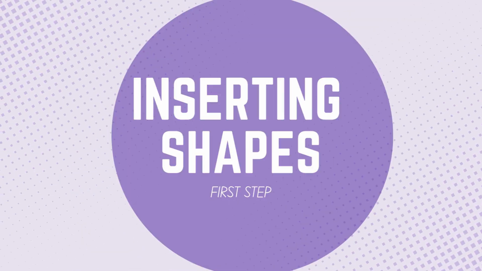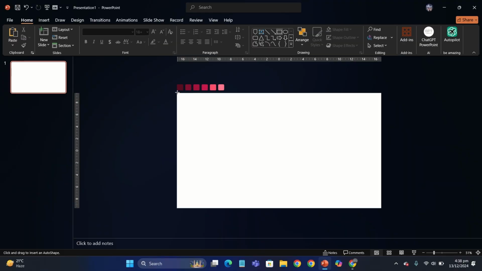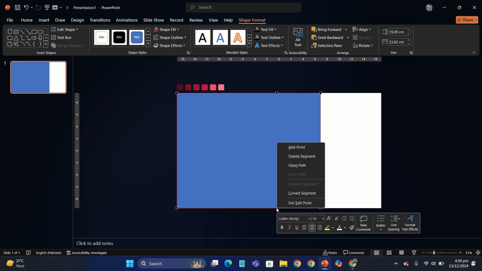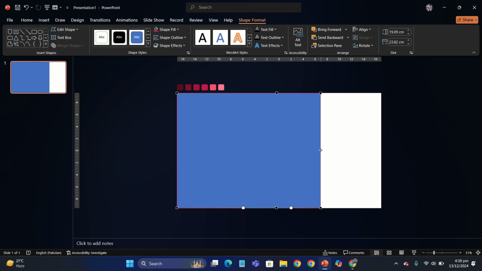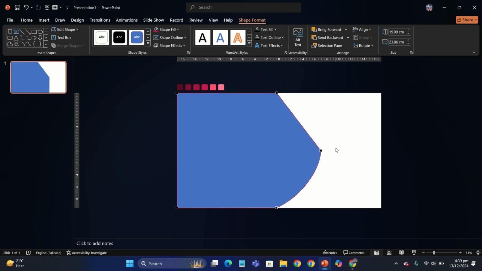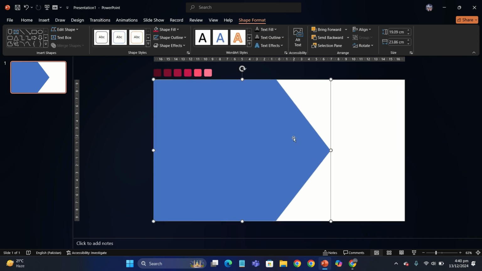So the first step is to insert shape. First of all, you have to insert a rectangle like this and remove its outline and go to edit points and give one edit point right here and add another one just below in the bottom right here. And here you go. And one in the middle right here. Add one point right here. And then remove these corner points that are at the corner. And if this is curved, just click on straight segment.